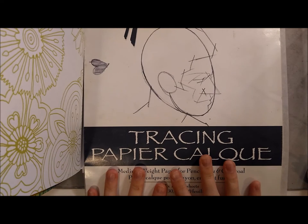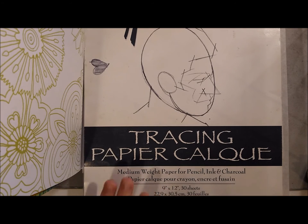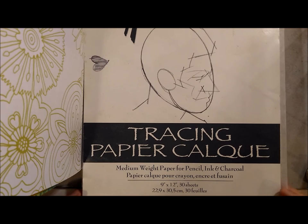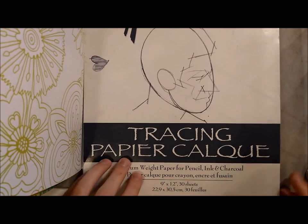I've had this tracing paper for a really long time. I think my mom bought it for me back when I was still going to just normal school. I think she actually bought it in like grade 6 or 7, and of course I haven't really used it much. I still have quite a bit of it. But she probably paid maybe $5 for this. If she paid more, I'd be surprised. But even if it is a little bit more costly than that, I think it's a really good investment because it will last you a long time, especially using it for this purpose.